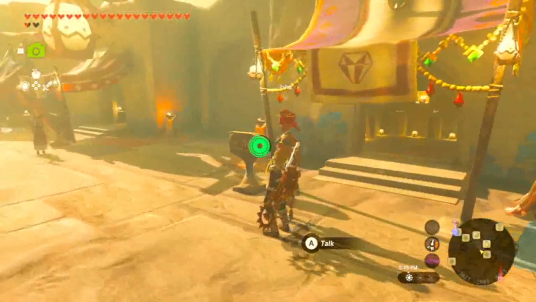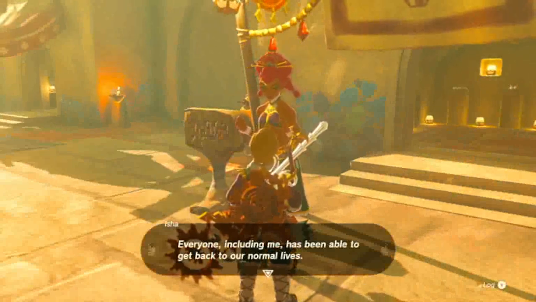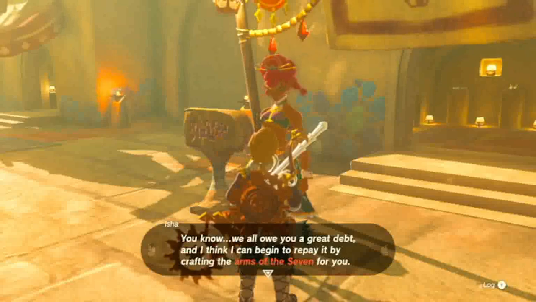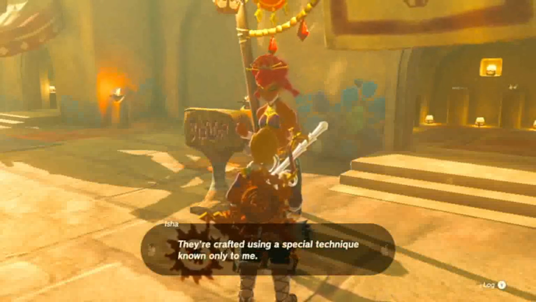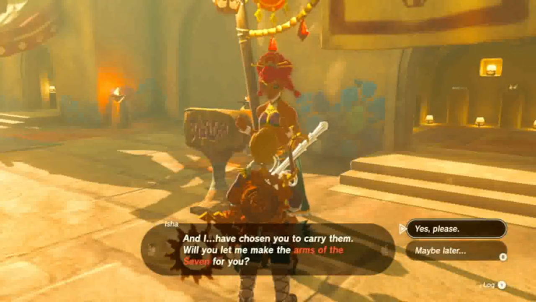I guess we can do this quest here. Everyone, including me, has been able to get back to our normal lives. And it's all because of you. You know, we all owe you a great debt. I think I can begin to repay it by crafting the Arms of the Seven for you. There are a sword and shield passed down by the Gerudo that can be wielded by a chosen individual. Talking about the Scimitar of the Seven and the Daybreaker, of course. They're crafted using a special technique only known to me. I've chosen to carry them. Will you let me make the Arms of the Seven for you?